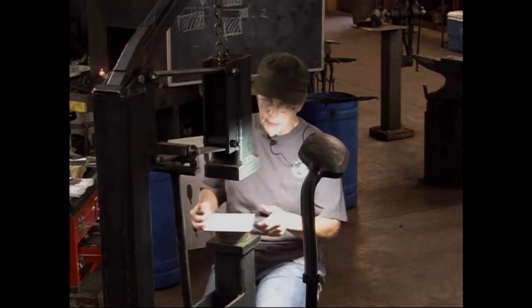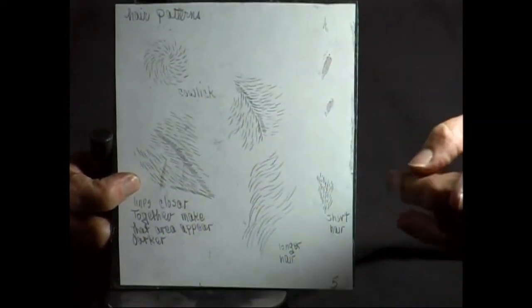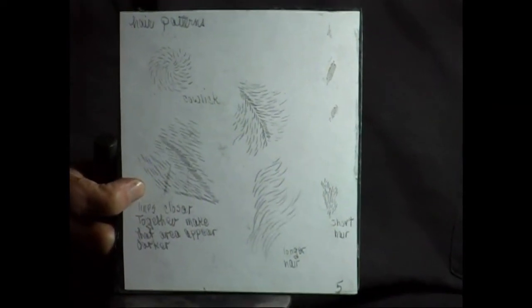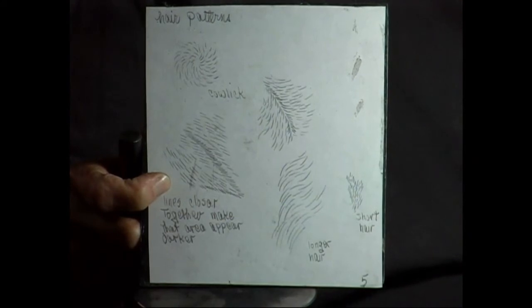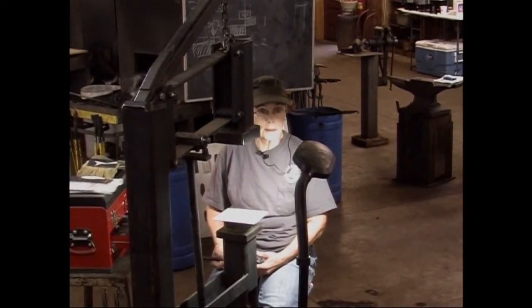Let's see. We're going to do hair patterns. I've done dogs and other animals. And I brought some books with me. They're under that table that you guys can look at later on. One is, I think, the Atlas of Animal Anatomy for Artists. And it has all the skeletal, muscle, blood vessels, and hair patterns for your more common animals. And if you're doing something, it really helps to study what you're doing before you start doing it. Because then you can kind of determine how much detail you want to put in, or what you can leave out.